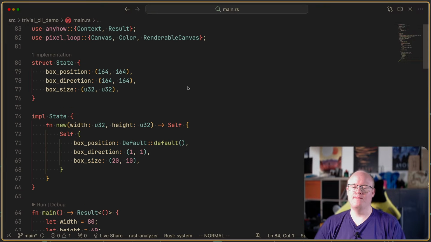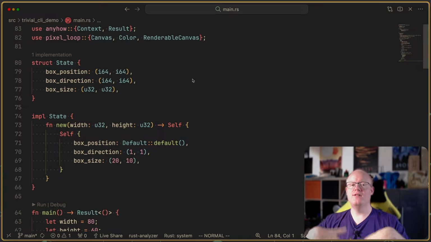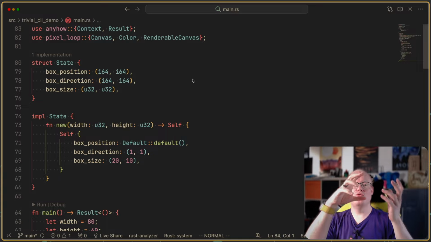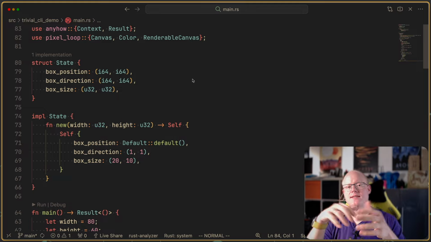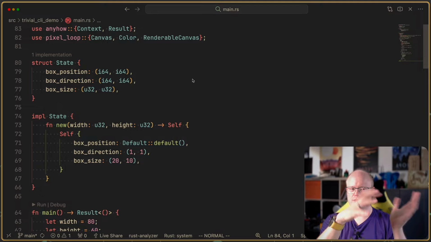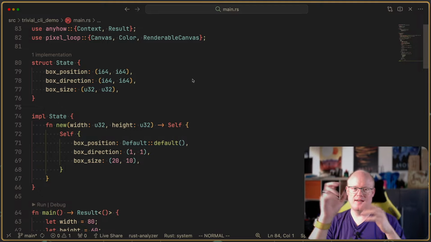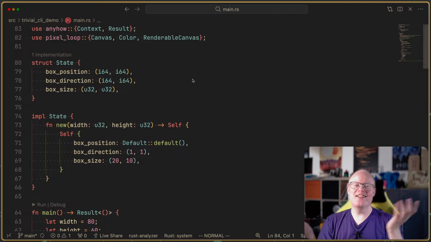What we now want to do is we want to be able to use the same drawing code we have here and simply write a new output driver, you could say, for our PixelLoop engine, which then results in rendering all that stuff to the terminal instead of to a window which is hardware accelerated and backed by something. I'm not discussing here if this is an intelligent thing to do or if it's the right thing to do. I just want to play around with it, and we will see.